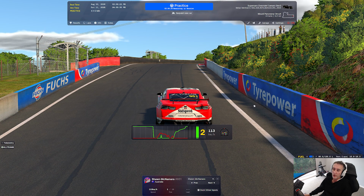So that's just something for you to consider: really think about the later apex you can have into 3 there, into the cutting. The better the run off, the squarer the car will be, the more it'll accept throttle. If you're still trying to turn the car a lot on the exit, it's going to slide all the way up the hill and it's going to take you forever to get back to full throttle. So just have a bit of a play with that.